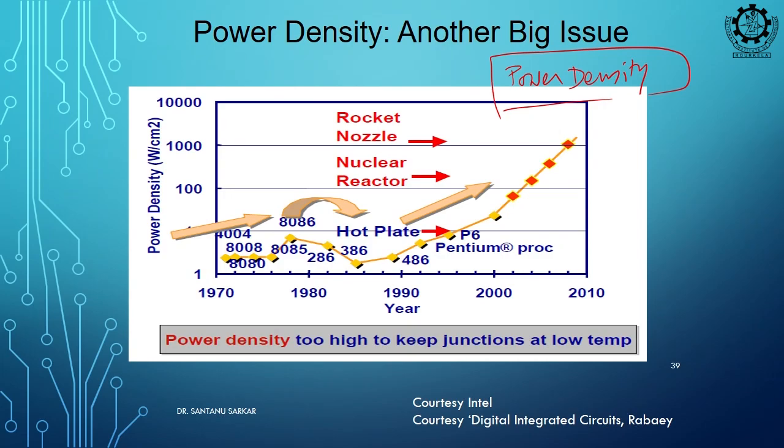So, for semiconductor ICs, your area is generally in micrometer square, right. The area is very small. So, the generated heat per unit area, if you check that, could be equivalent to a rocket nozzle temperature. Clear? Because our area is so small, the heat density is very large. Clear?